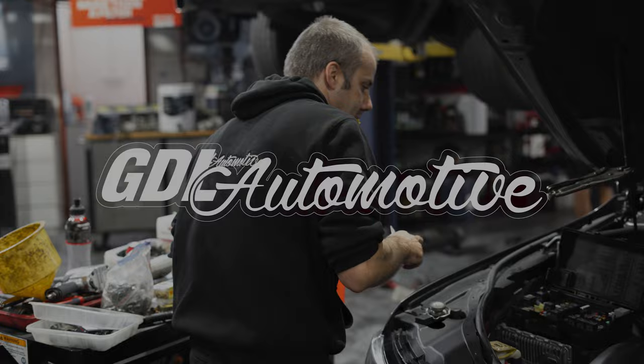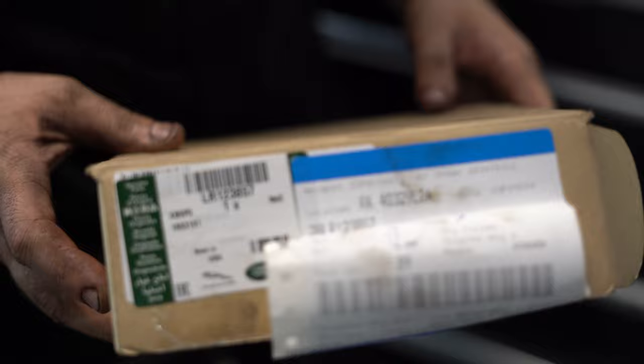Discovery Sport PTU leak, which is basically this hemorrhaging oil between the transfer case and the transmission. It's a super common issue. The part number you need if you're dealing with parts people from Land Rover who go, I don't know what you're talking about, is this LR123857.